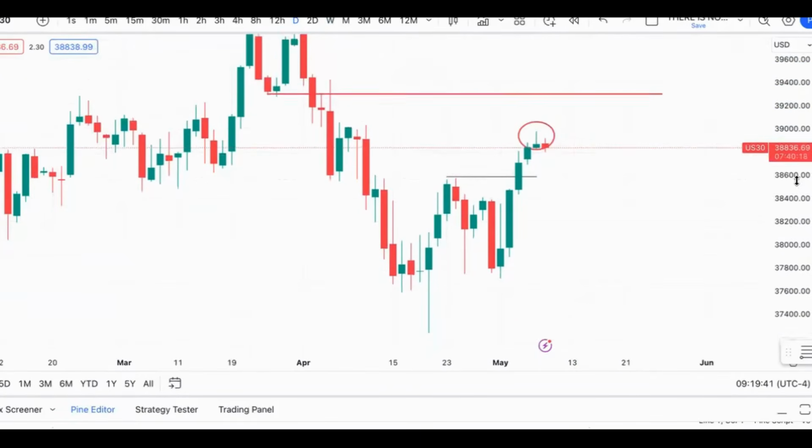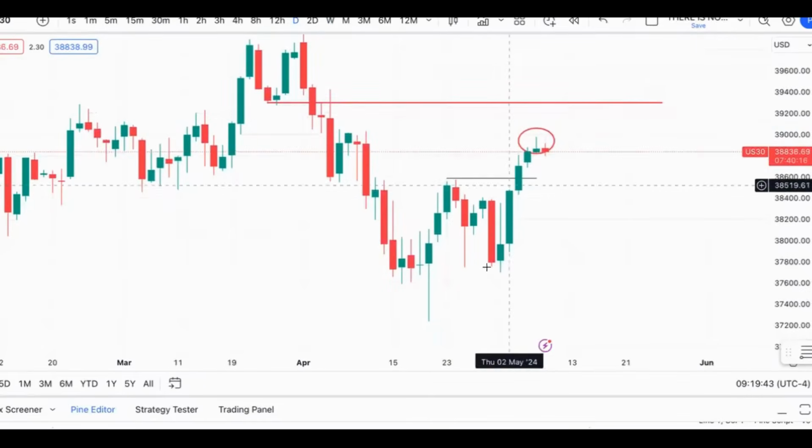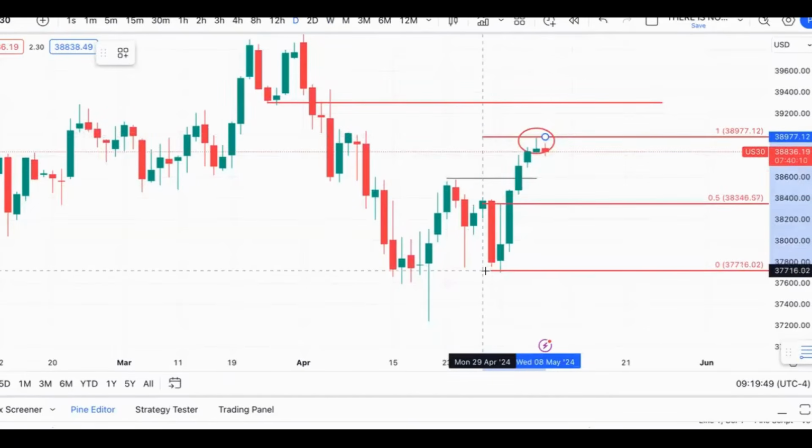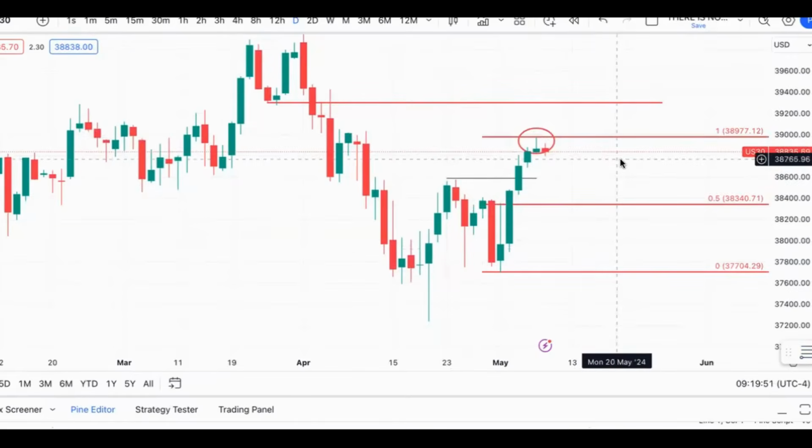And what I'm going to do is look for the last push down before we continued up, right? Because price now looks like it wants to go up. And I'm going to look for that premium and discount area using the fib. As you can see, my fib only has three areas because I'm only interested in premium and discount, right? So here's that discounted area. This is where it begins. And I want to take a look on the smaller time frame to see what that looks like, right?